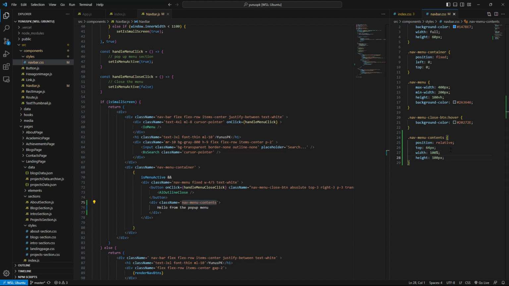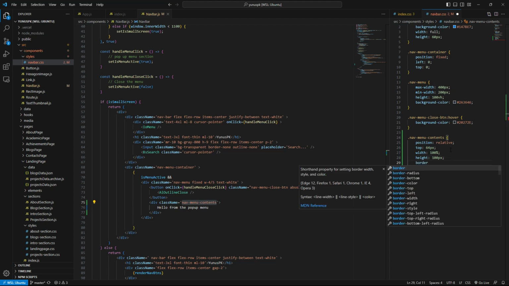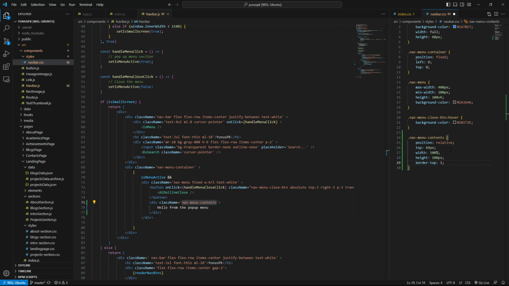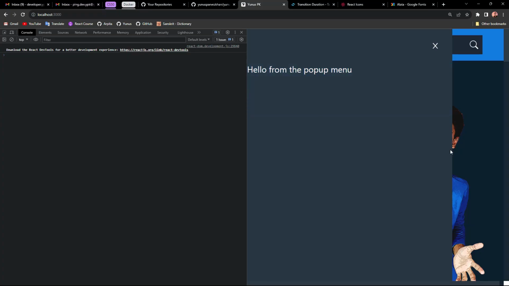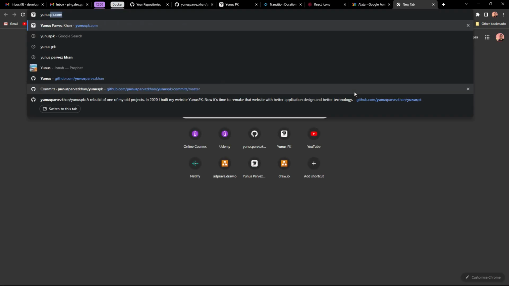Width and height, let it be right now. We're gonna have border top one pixel solid white. Let's say I have this. Why this? Because I'm gonna show you something here.